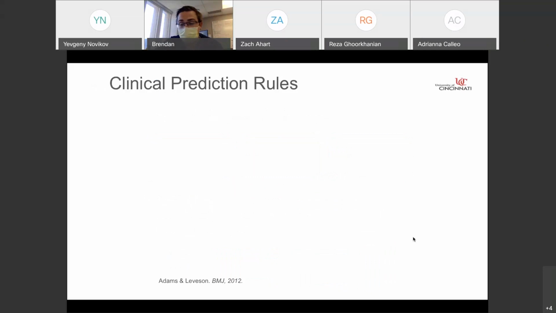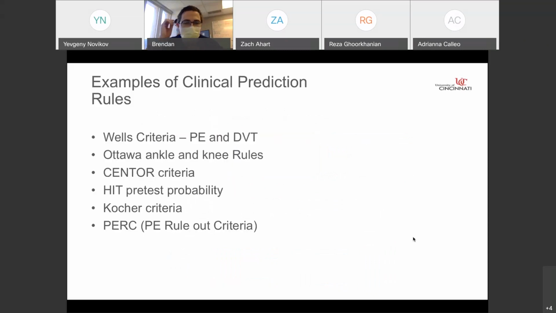Clinical prediction rules actually is something that's very prevalent. These are things, I'm going to go forward just a bit here, like the Wells criteria, the Centor criteria, the PERC rule. I'm sure a lot of you guys have heard of these kind of things. All these are is ways that we've started to standardize this decision making. And so this is kind of my way of reinforcing to you guys that you are already doing this kind of decision making. It just hasn't been explicitly expressed to you.